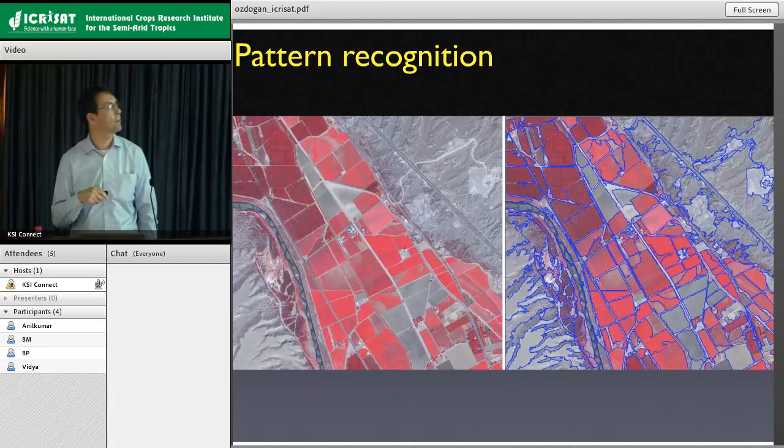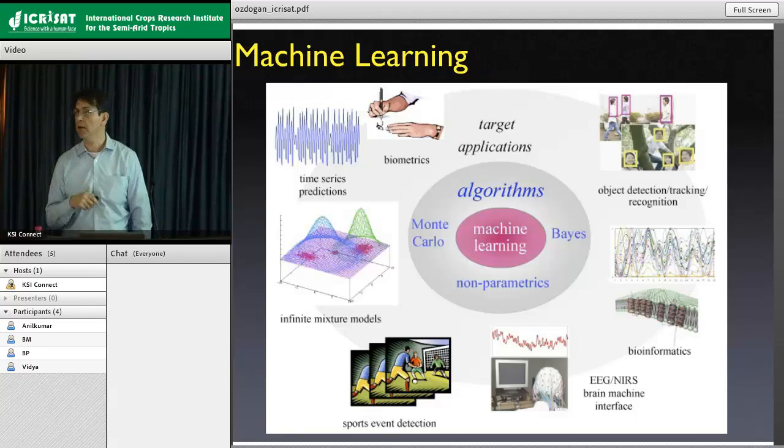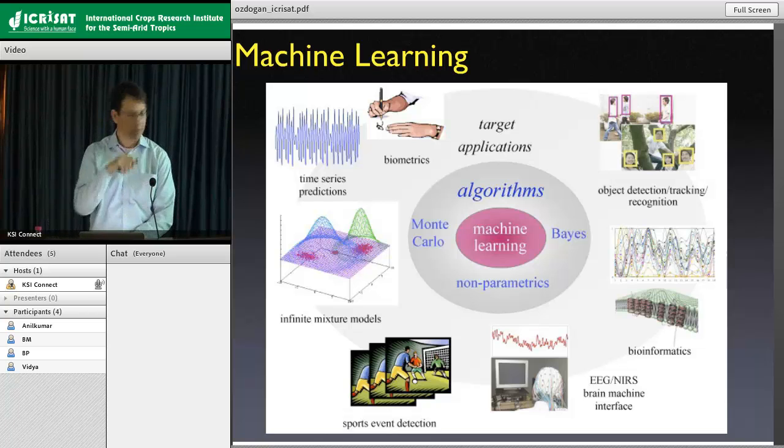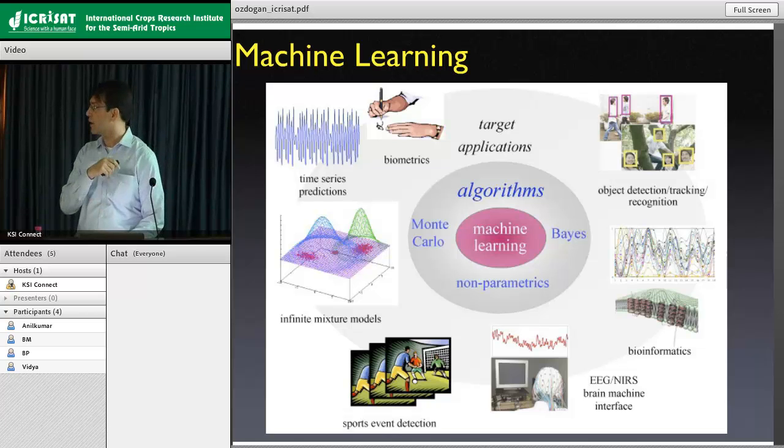And the last thing I'm going to talk about is this idea of machine learning, throwing better classification algorithms, better learning algorithms at classifying or extracting information from remotely sensed data. I think we're making a lot of progress over here, and much of the recent literature in the remote sensing community is trying to use these newer methods for image processing.